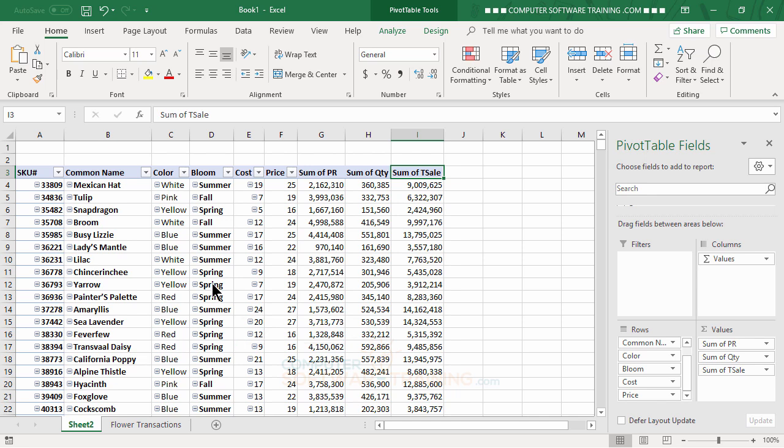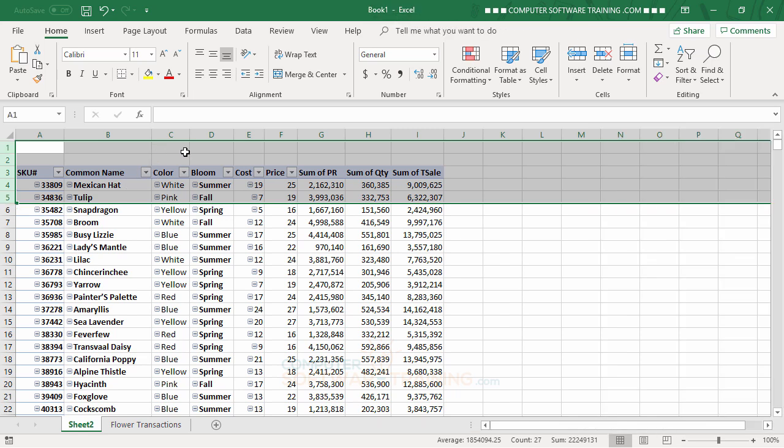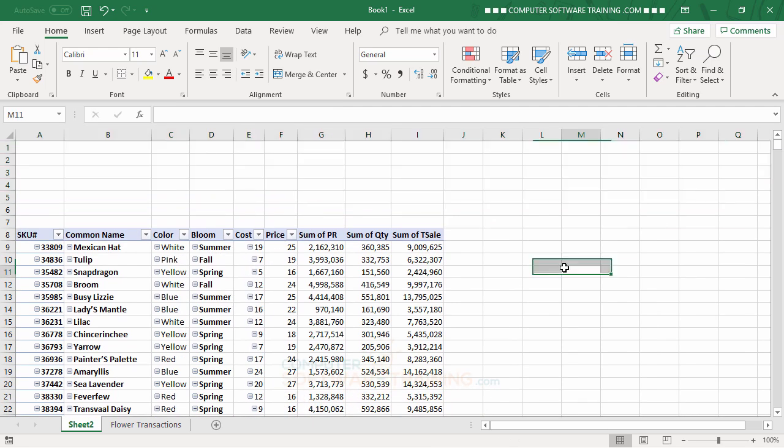Now before, we've used the filters here, and on previous videos, if you've been watching the whole series here, we've used the slicer. Well, we have a third item that we can use, and it's called the timeline. So what I'm going to do first of all is open up some area here to work with. So I'm just going to highlight about this many rows here, right click it, hit insert, and push everything down.